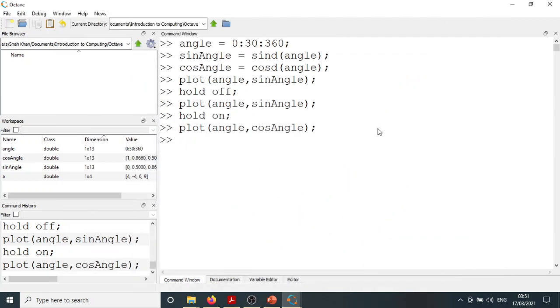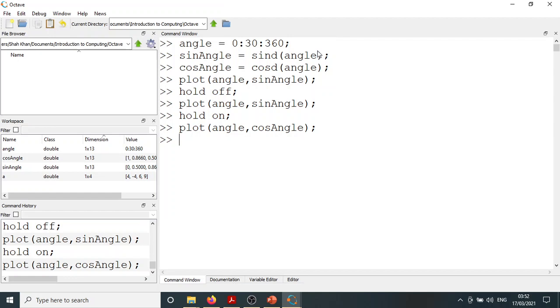Now there is another way of creating a vector. So this is one way of creating a vector. It's called creating a vector by comprehension. Okay, so you're basically specifying a range of values. This is your initial value, this is your final value, and this is the increment. So the vector is created starting from this value 0. Then the initial value is added with 30, and then you get the next value, then 30 more is added to that, and you get the next value, and you keep on doing it until you get to 360 or a value greater than 360. Okay, then you stop.